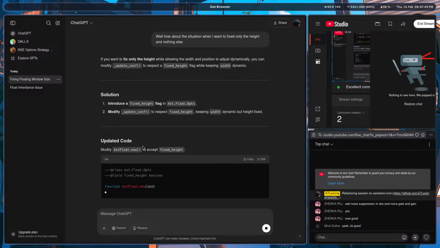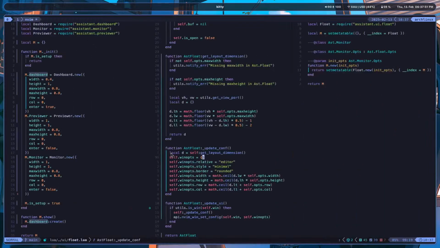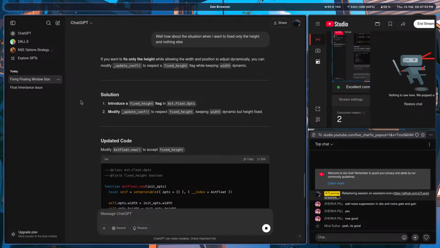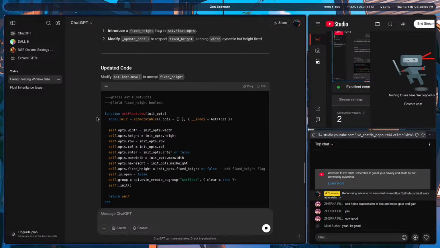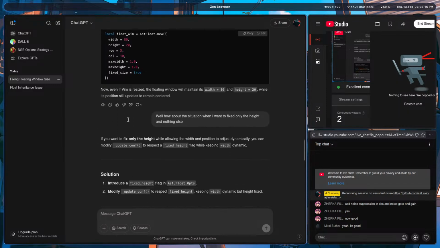Refactoring takes so much time sometimes, and sometimes refactoring this big plugin is so annoying. I mean, at the start the plugin was only one file, I think, but now it's getting bigger and bigger with every passing day. So what now? If you want to fix only the height, okay, fixed height. Man, that's not what I want.